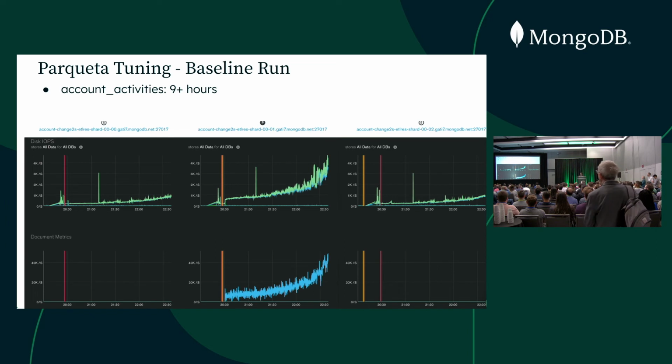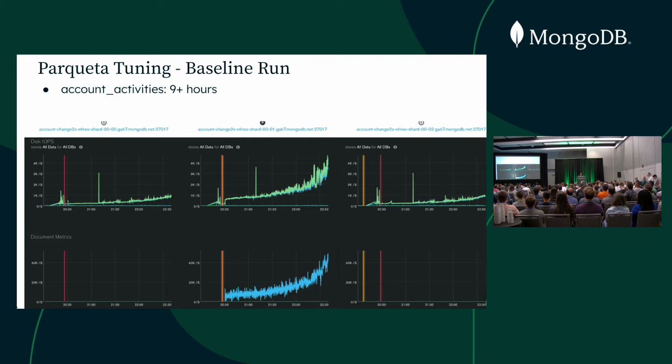The next thing we tuned is the Parquet step. So this is basically the step that does the extraction and then saves into Parquet format. To help the understanding of this tuning process, I included the metrics dashboard of the Mongo cluster. So if you are familiar with this, you probably already identified a few problems. There are quite a few of them. So let's go through them one by one.